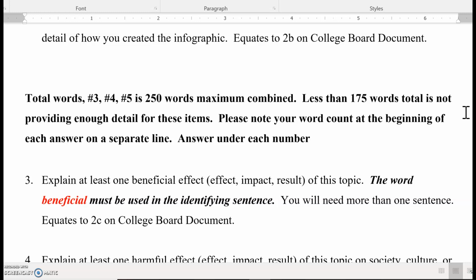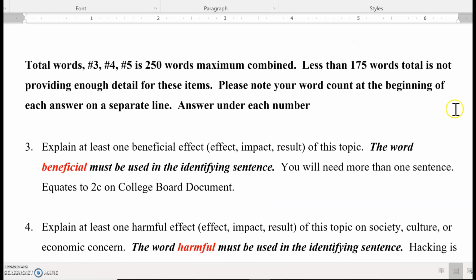Explain at least one beneficial effect, which could be effect, impact, or result of this topic. The word beneficial must be used in the identifying sentence. So, a beneficial impact of my topic is, that would be a great way to start. You will need more than one sentence. This equates to 2C on the College Board document.